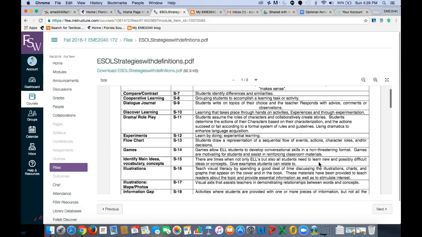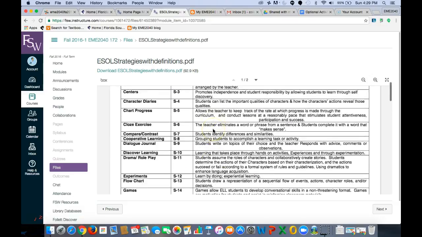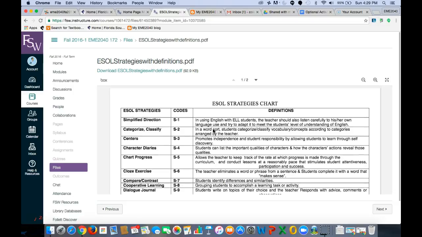You can flip through here and get an idea of some of the things they're focusing on for ESOL students to address their needs. You'll want to hold on to this because when you create your collaborative lesson plan, you're also going to want to include how to help those ESE, ESOL, and other students that have specific needs.